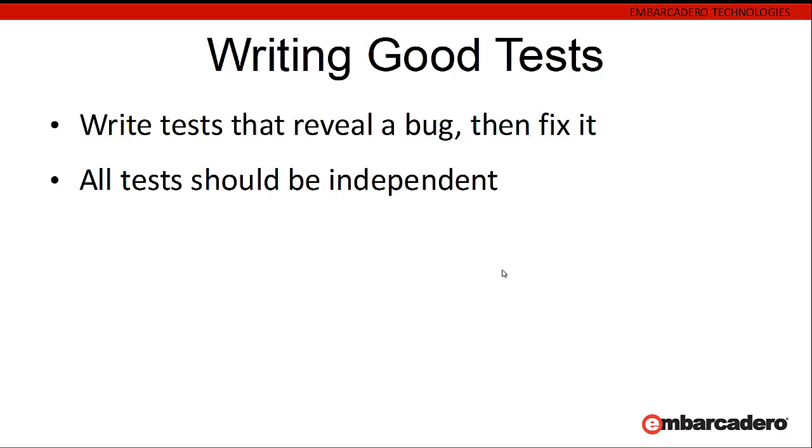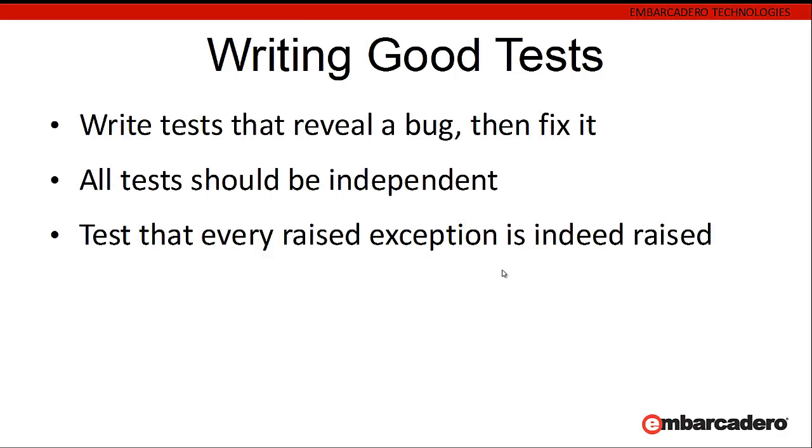All tests should be independent of each other. You should never have to run tests in a specific order. If you do have to run your tests in a specific order, you're not doing your setup and teardown properly, and we'll see how that works in the coding portion of the presentation today. All tests should be independent and able to run individually without any dependencies on other tests or anything at all.